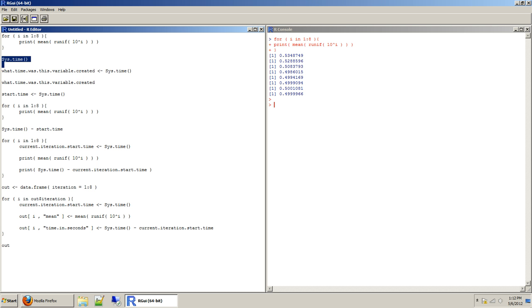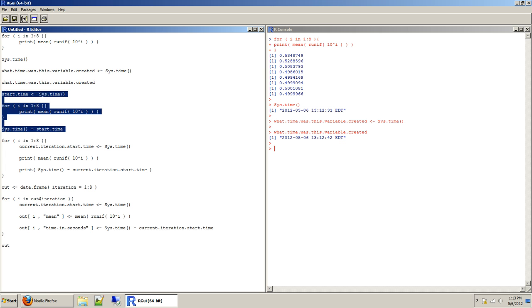the eighth. Now we'll use the Sys.time() command on its own. Look at that! What time is it? Oh, now you know! And guess what? You can save the results of the current time into a variable. See, I made this variable. What time was this variable created? On your marks, get set, go.